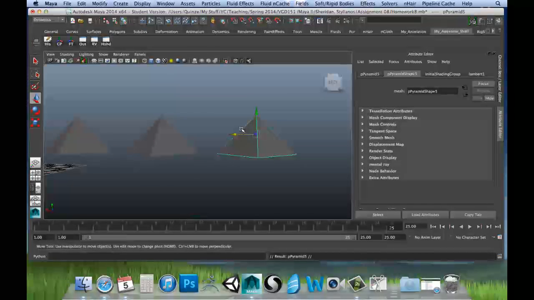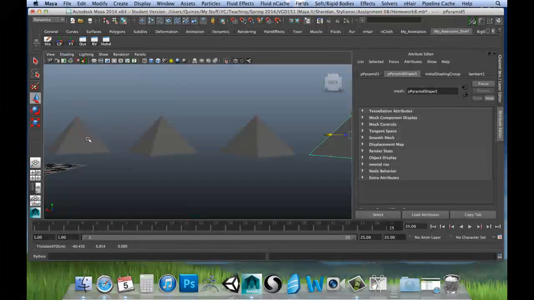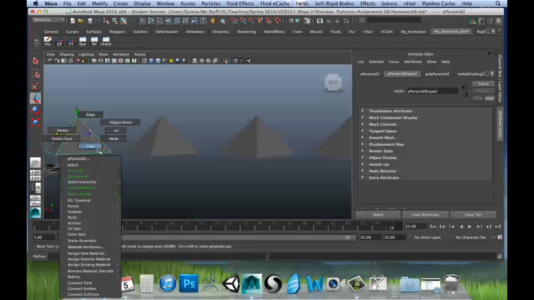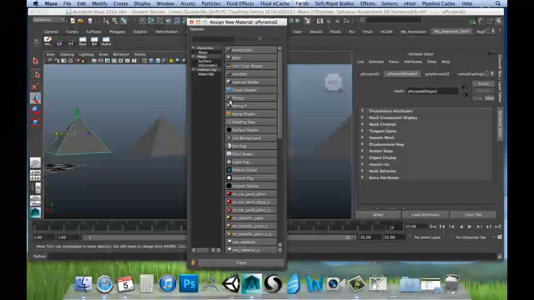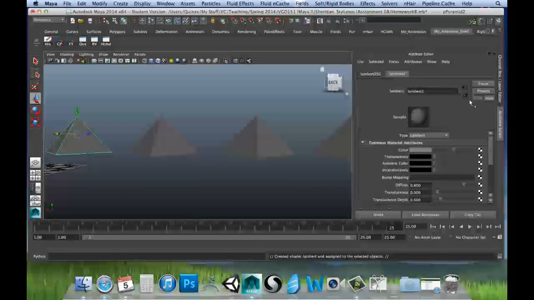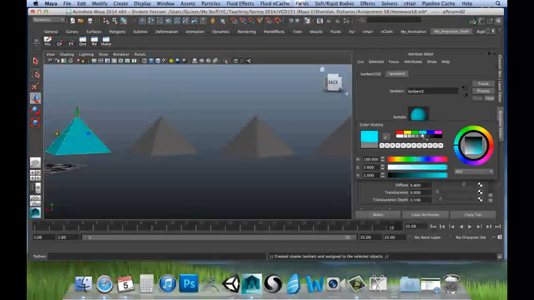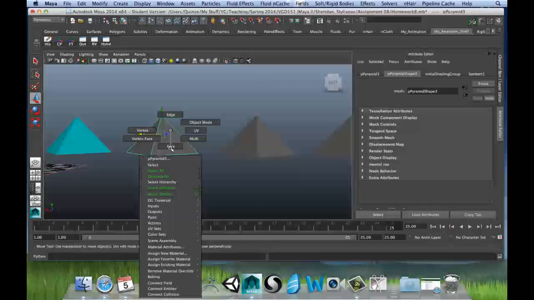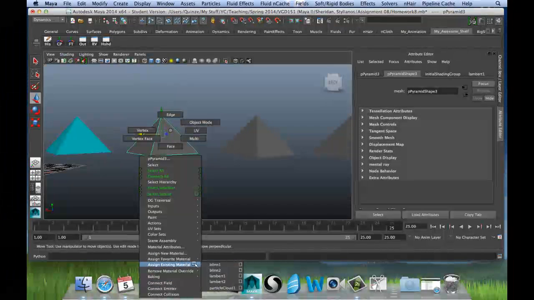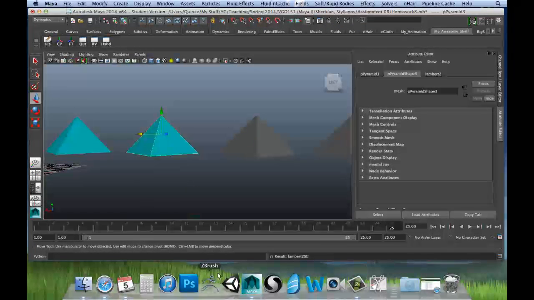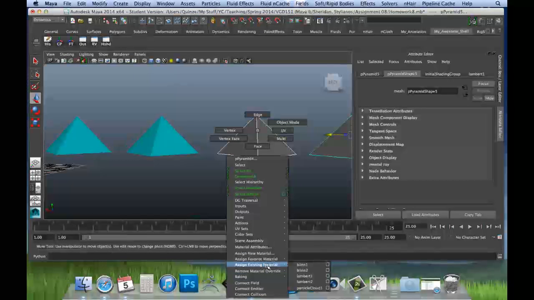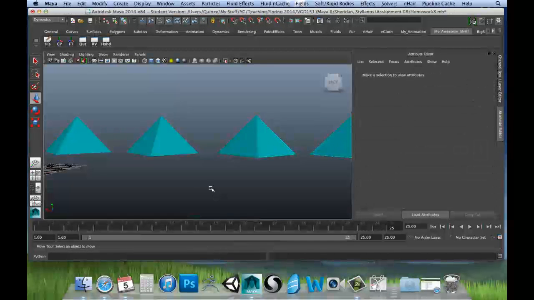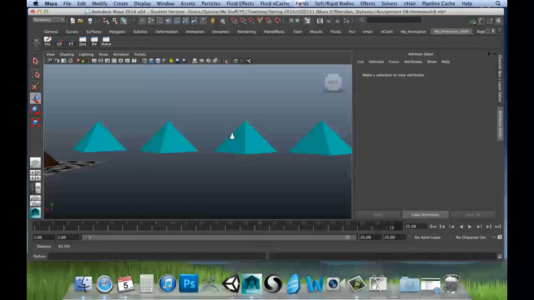I'm gonna have a bunch of these things. And let's make them a nice, bright color so that we can see them a little better against this super gray background. I'll make them blue. Okay, there we go. Now I can see them a little better.